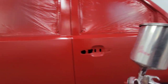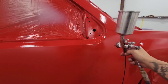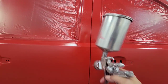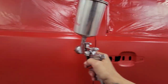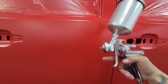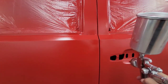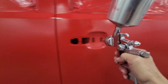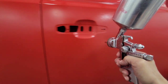So right here, we're gonna paint like the fender. We ended up right here. We're gonna paint the whole door, and we're gonna finish off right here. And when you finish off, feather it. Don't stop right here. It makes a line. Just feather it. Just flip it out. Something like that.